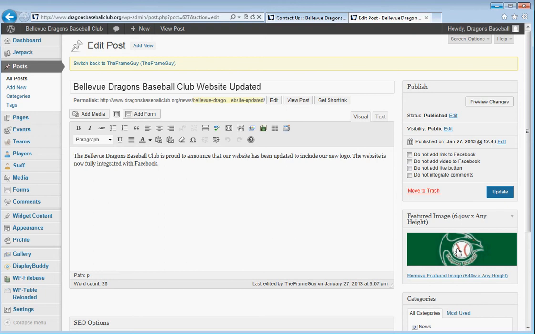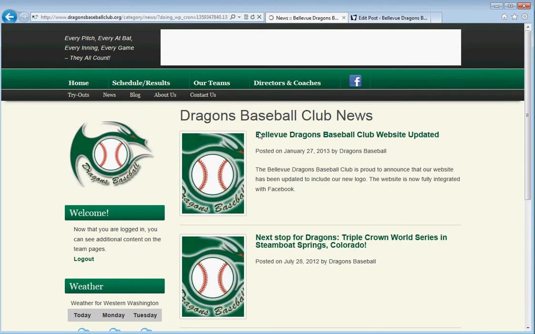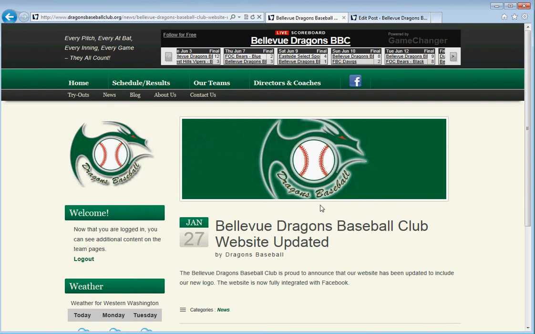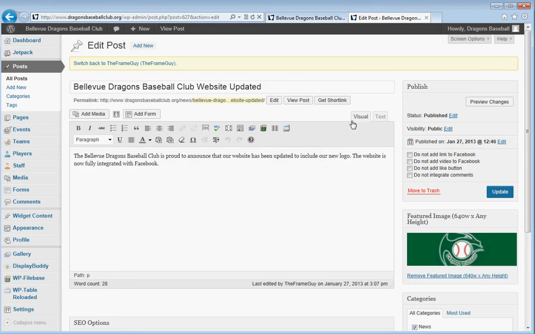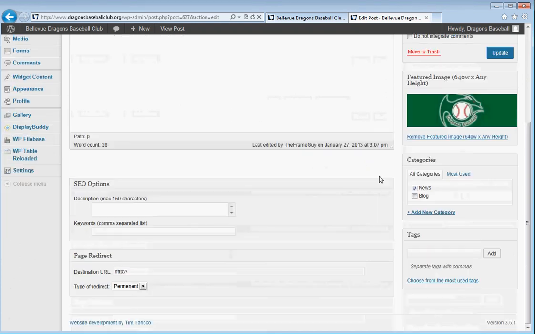Here's the featured image that I mentioned. This tells you it needs to be 640 pixels wide by any height. So that's going to show on each page right here. Basically, what you just saw to the left is just a thumbnail, and here's the full version. So that's 640 wide that you're seeing, and the height I think is 200. You can make it 300, and of course it just depends on the type of photo you have, how it should be cropped. But I want to let you know that the hint is right here: featured image, 640 by any height. When you do a post, make sure you do the correct category.